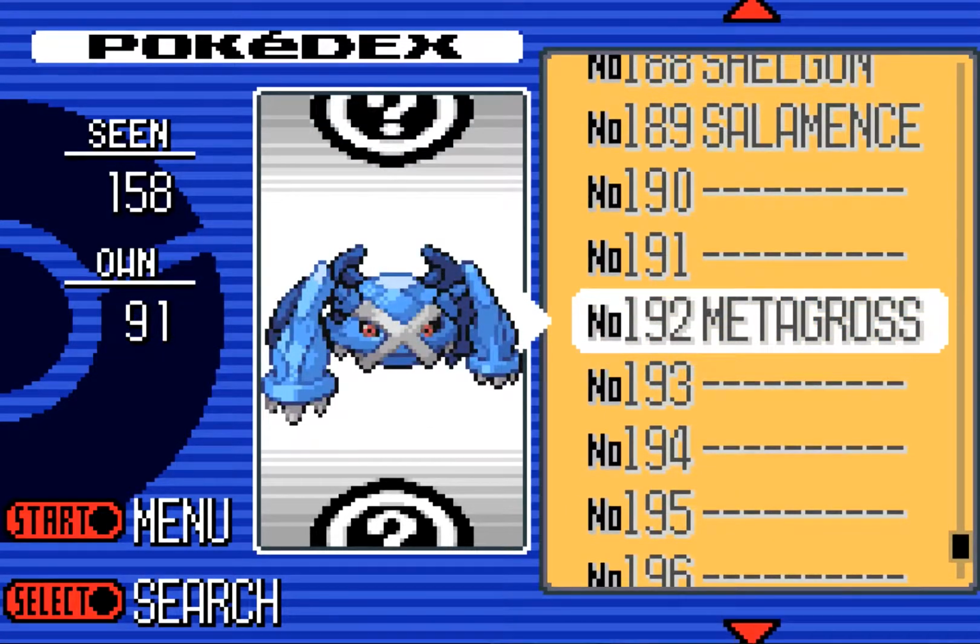We have Surskit, we have Snorunt, if we can, we have Bagon, we have Beldum, we have Illumise, and then we have all of the Legendaries. And the Legendaries are going to be fun to try and catch. I don't know how we catch them, I'd have to look it up. But anyway, I hope you have enjoyed this rather bits and pieces episode, but we've done a good amount in terms of completing our Pokédex.